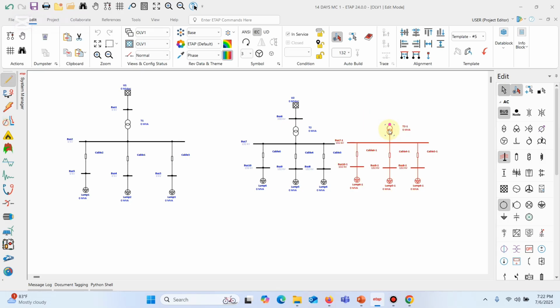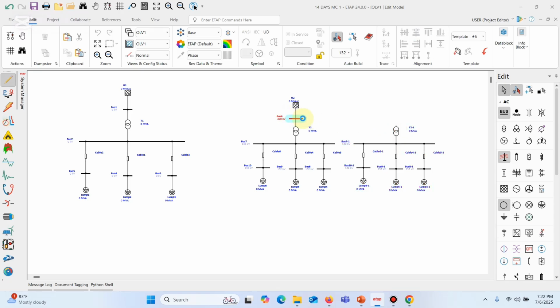So I move it to this point. I can take our power grid bus bar over here. I can connect this to the bus bar and we can just have the power grid over here. You can see we are gradually building a system. So that's for the templates feature.